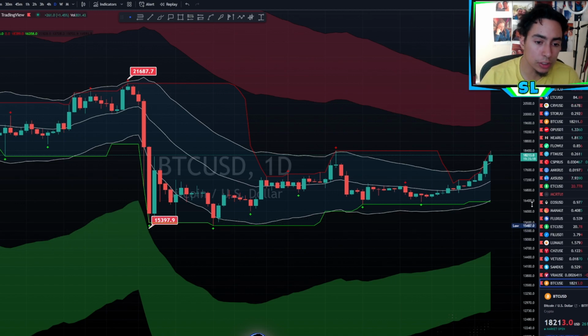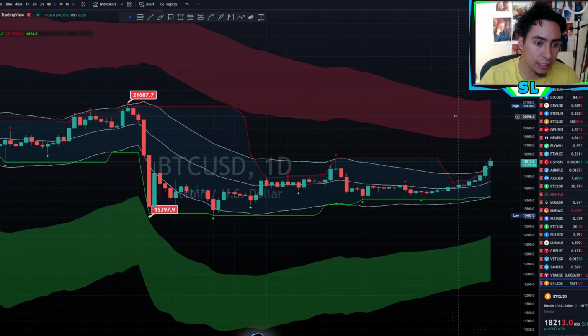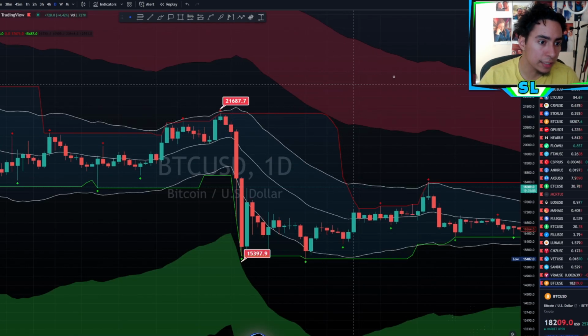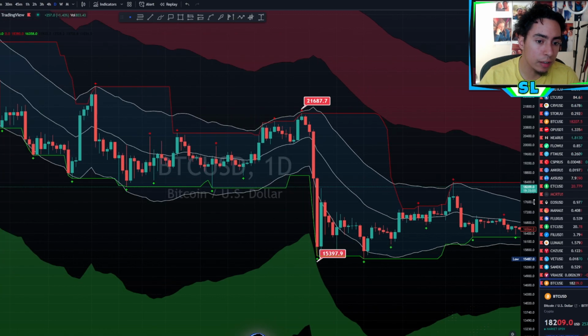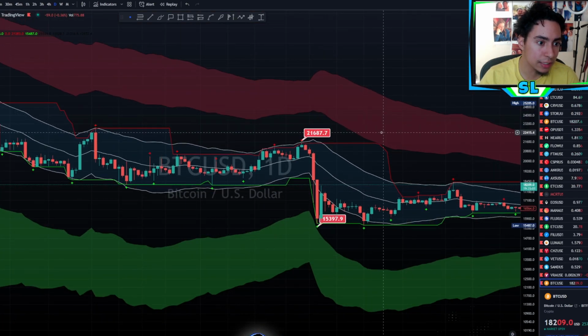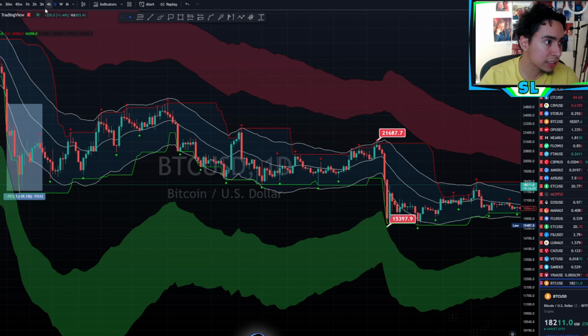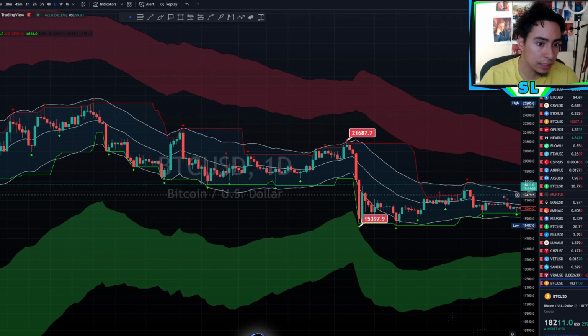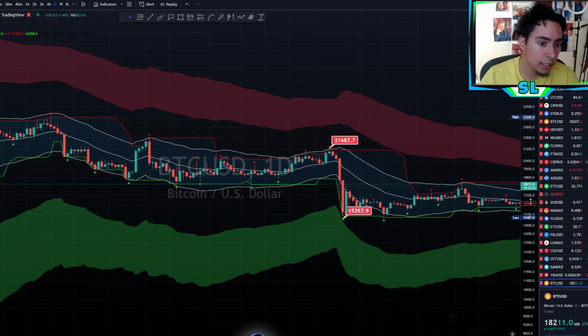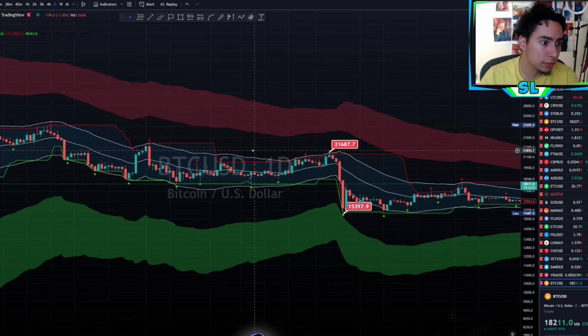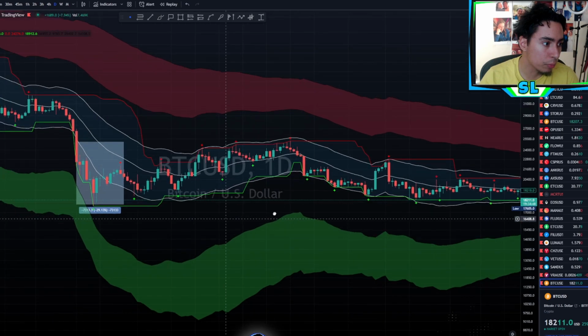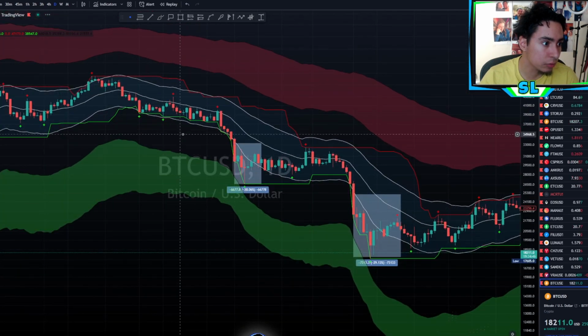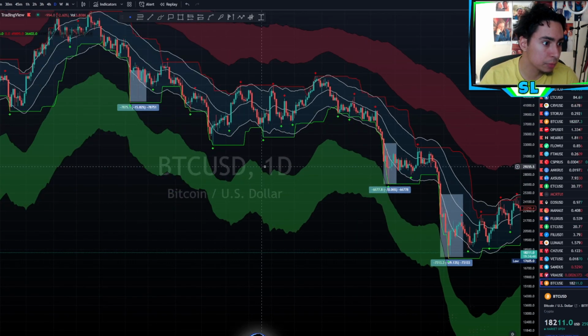Let's start with the first element, which, as you can see, are these clouds right here. We have this red cloud and green cloud, and I made it that color for a reason. The red cloud is an area that is very, very rare for us to enter, and this differs across all time frames. As you can see right here, I'm on the daily, but you can change to the hourly and all time frames, and you can see that usually we're not in these clouds, either the top or bottom one. But sometimes, on rare occasions when we have huge pumps or dumps, we are.